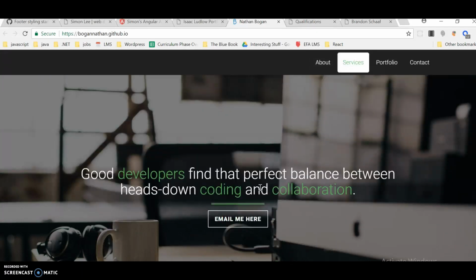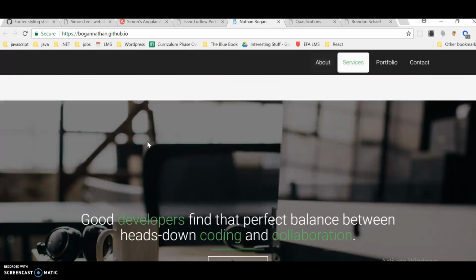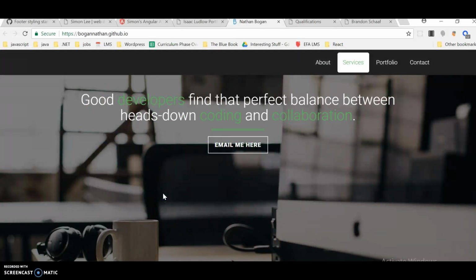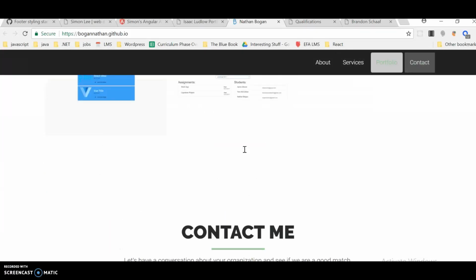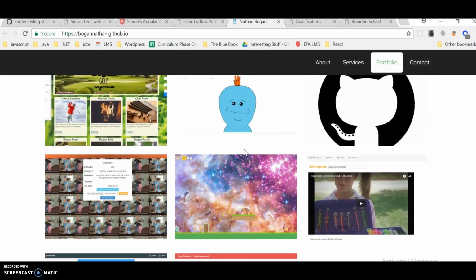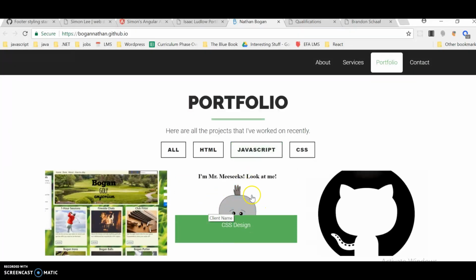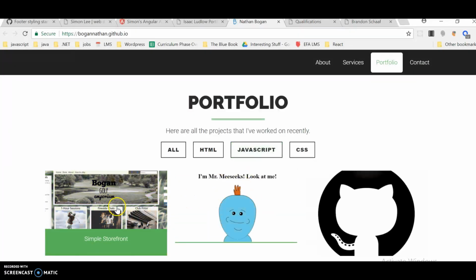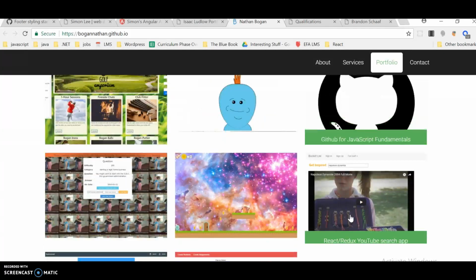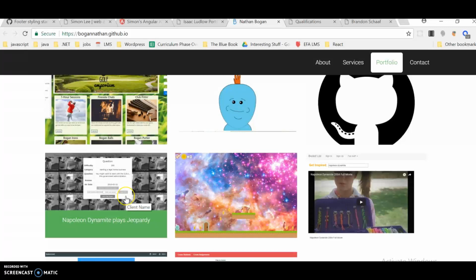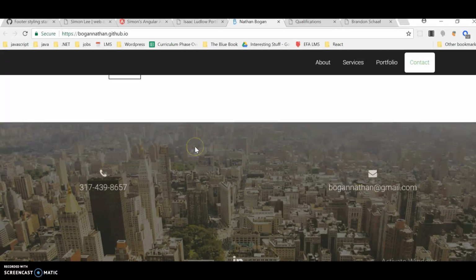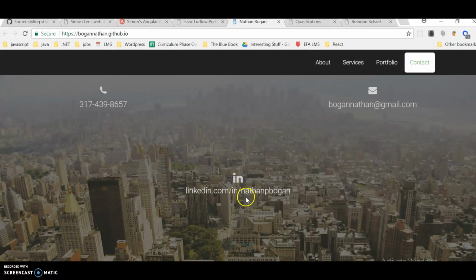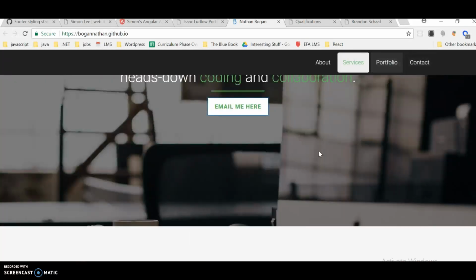He's got stuff he does. He's got this cool parallax, and this is called a parallax when you scroll and you have a background image that's sitting there. He's got his contact. It skips down to that. He's got all his projects. So he did a bunch of stuff. Notice he's got his CSS creature here and some animation on these hover overs. So I'm going to show you just how to add some animation like this here coming up on the starter one we'll do. He's got his contact form, and then more stuff at the bottom. The picture, it looks like New York City probably. Yep, New York. Cool picture of New York.